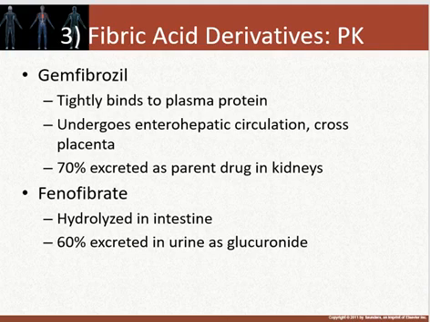In terms of their kinetics, basically you see excretion in the kidney. There's a high degree of protein binding with gemfibrozil. It can cross the placenta, so it would be contraindicated for pregnant women. Fenofibrate basically has extensive hydrolysis in the urine. So both of these drugs would need to be dose modified in patients with kidney disease, or probably avoided in patients with kidney failure.